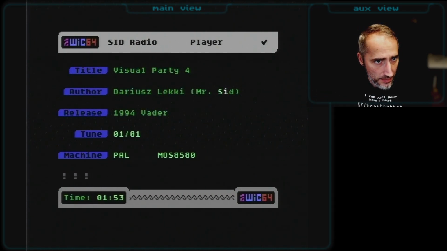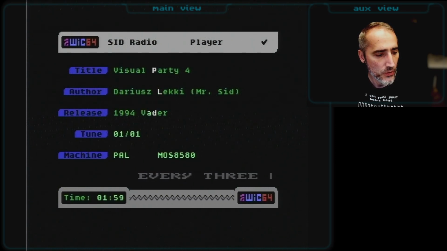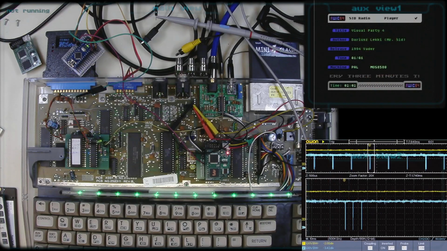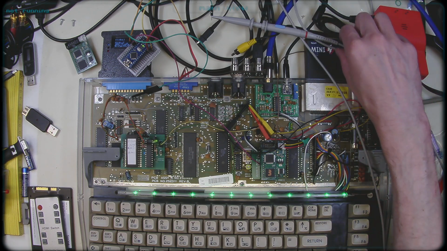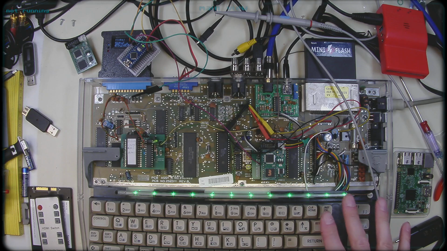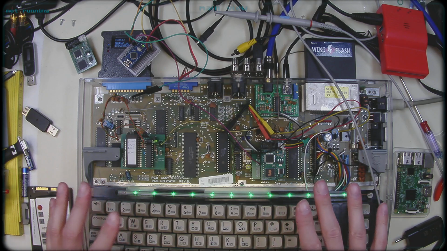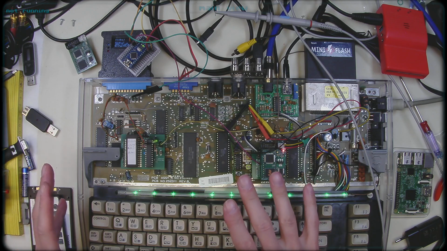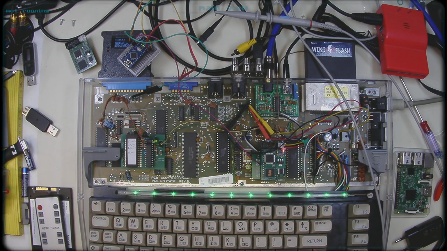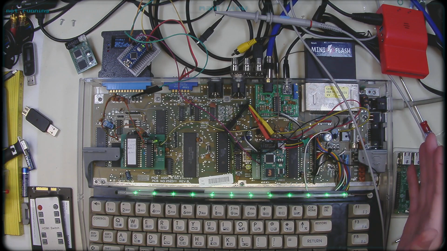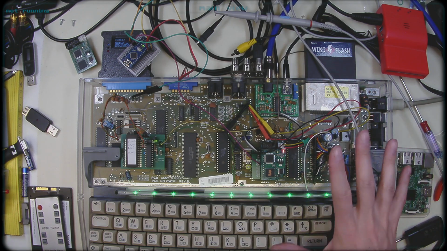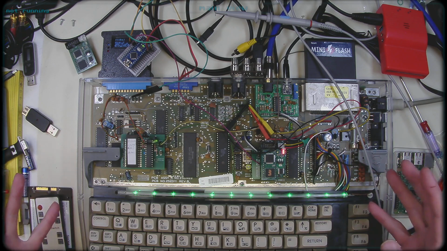which I was able to place on my mini flash. And that's actually the reason. Let's jump back to the desk. Here we go. And yep, that's the mini flash. The purpose of the mini flash is that you can load a program from SD to IEC, from a real floppy drive, from whatever, from a Pi1541 for example, and flash this to the cartridge. And as soon as you power on or reset your C64, this program is loaded automatically.